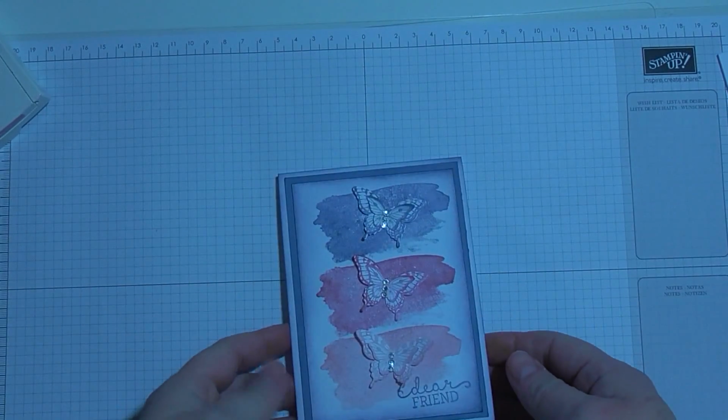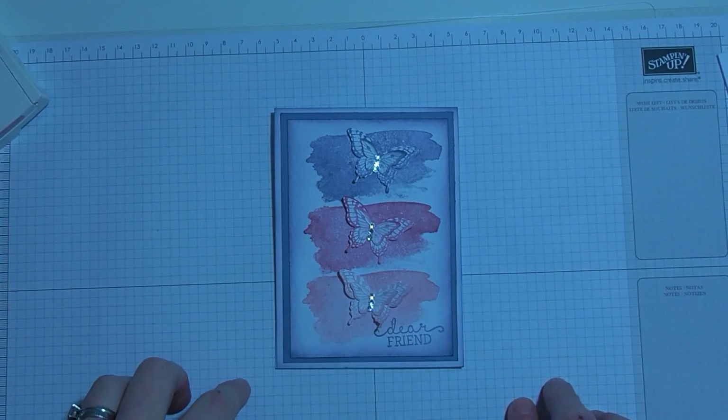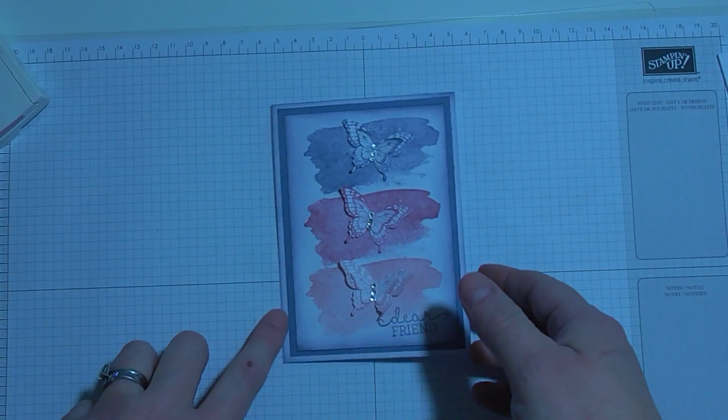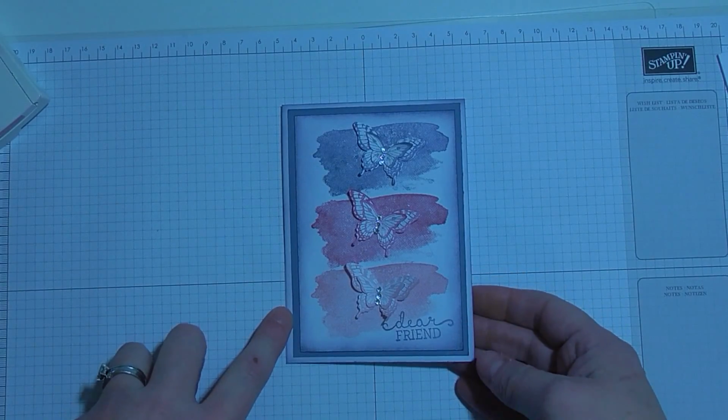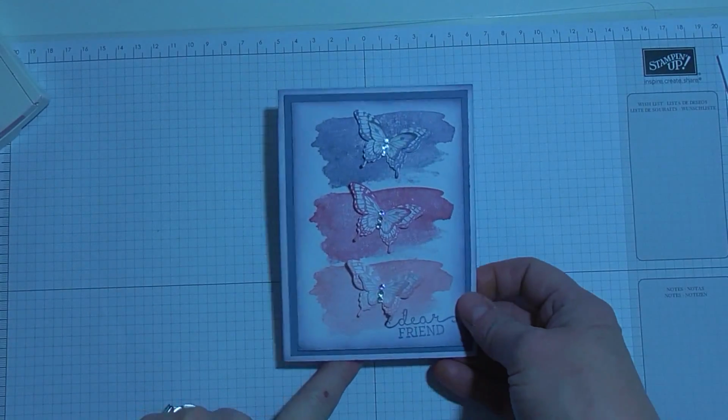So I created this card last night as part of a challenge on my team group. I have a small team and I challenged everyone to pick something from Pinterest and take the general idea and come up with their own version, and this was mine. So I'm going to show you quickly how I did it.